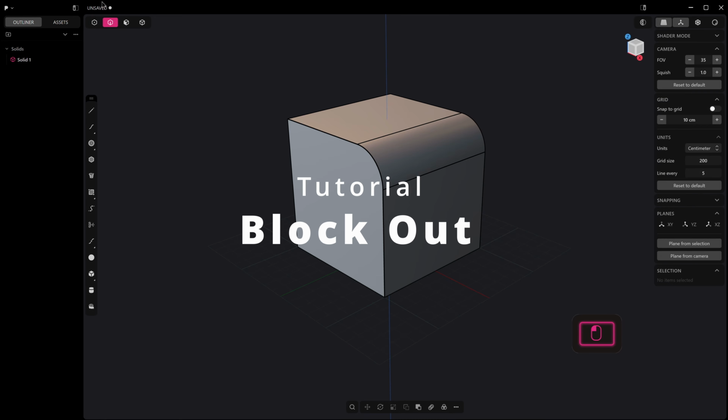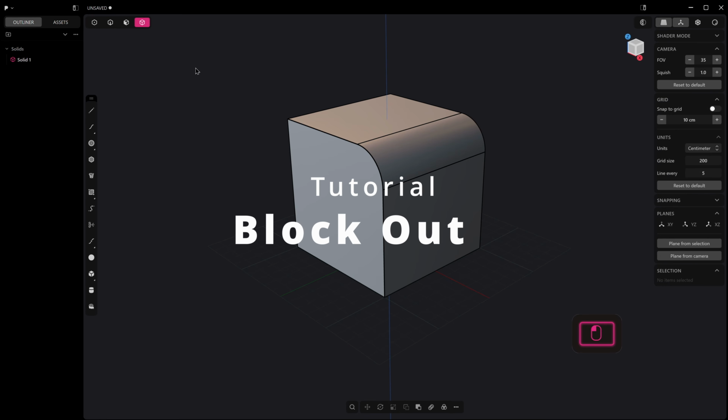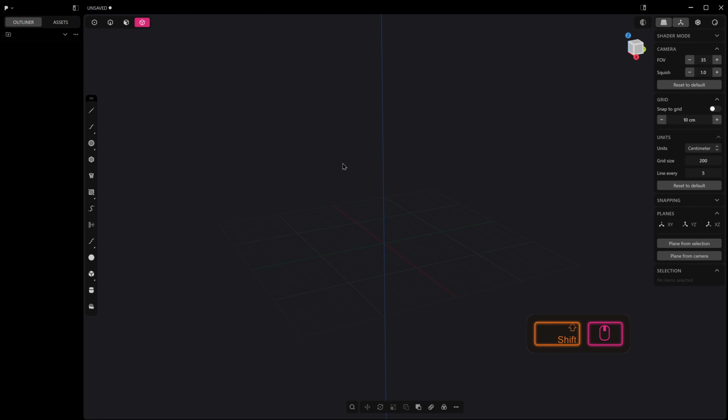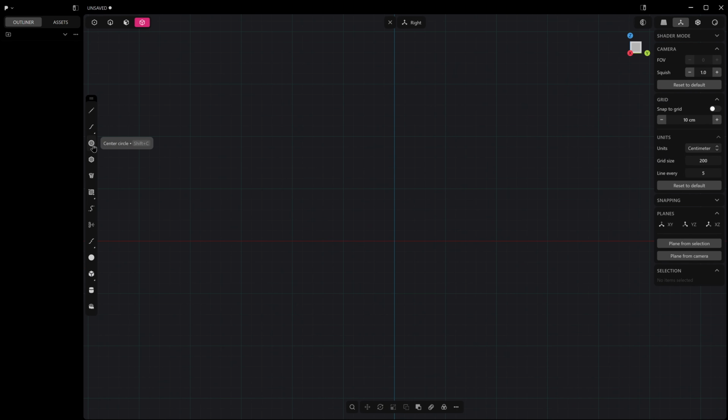Okay, so let's get into it. I'm going to go into sheet and solid mode, and you can also do that by pressing 4 on your keyboard. And I'm just going to delete that. I'm going to press 3 to go into right mode, which you'll see by this icon at the top. I'm going to take a center circle from this toolbar here. If you don't see that exact icon, you can left click and hold down, and there'll be a bunch of different types of circles. You want to choose center circle, and we want to take it to the middle of this blue and this red line.